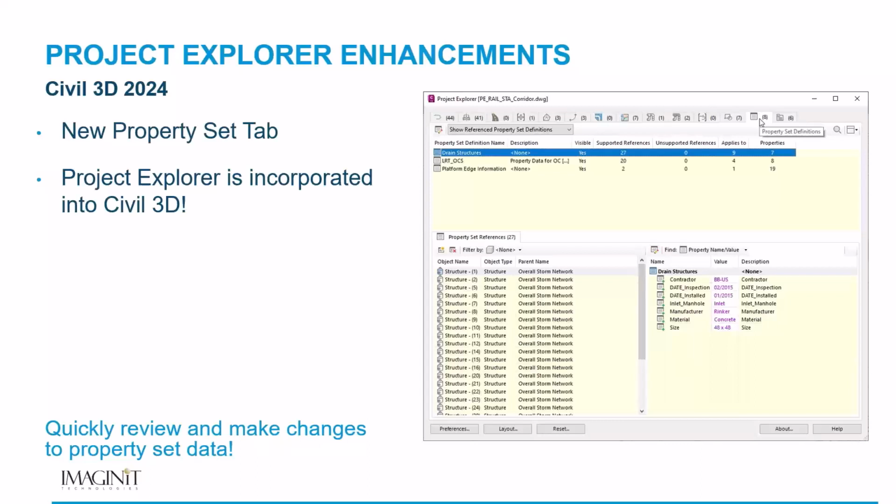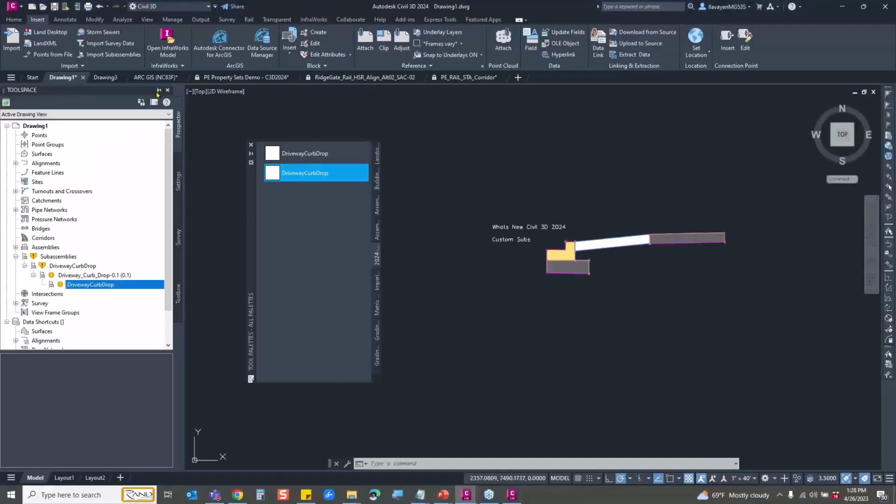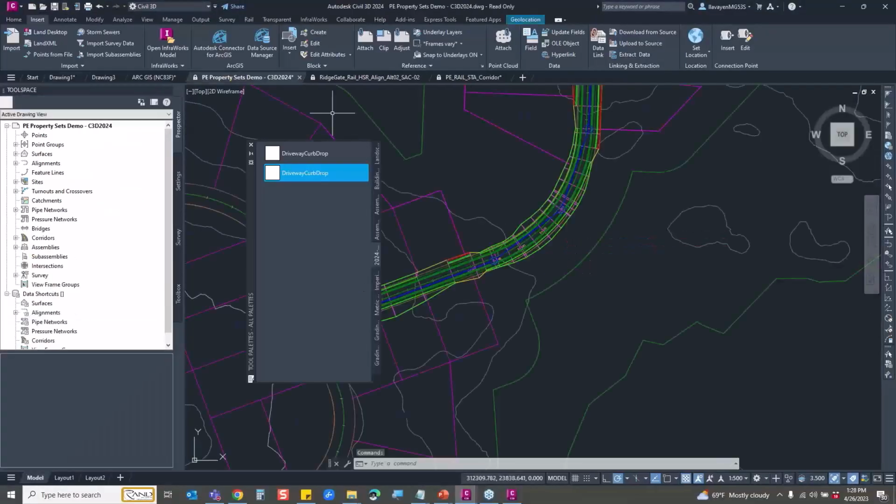But what we have in this year release is that in this 2024, you don't have to go out there and download it again and install it onto Civil 3D. It should just install with the Civil 3D 2024. And in this particular release of the software, what's going to happen inside of here is it now has a new property set tab that allows us to work with it. And if I jump over here to Civil 3D and try to show that off, let's see here, 2024, and I'll be able to see property sets.